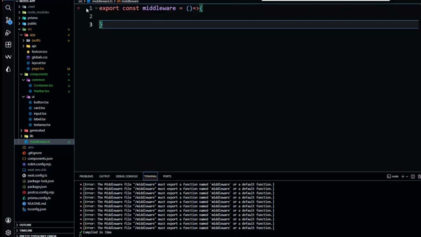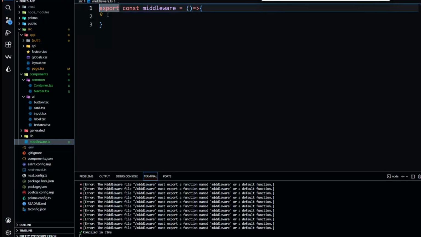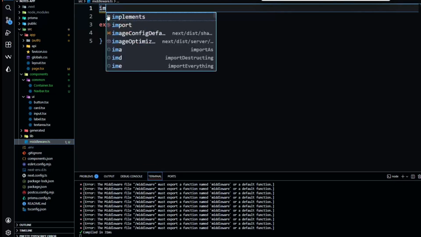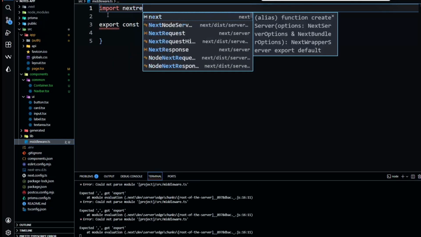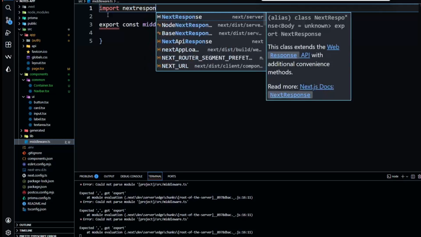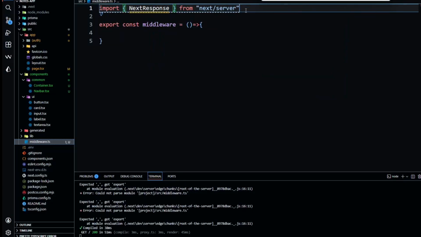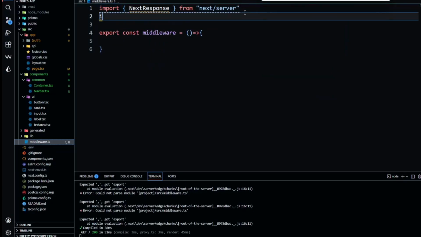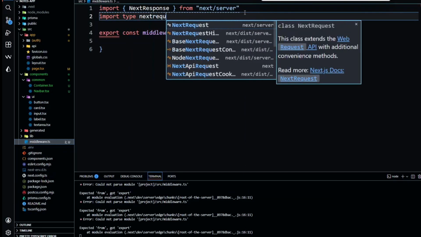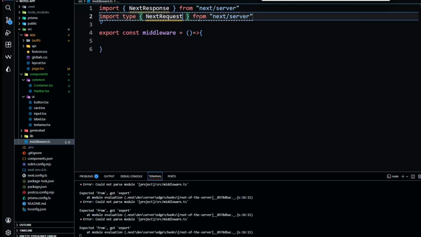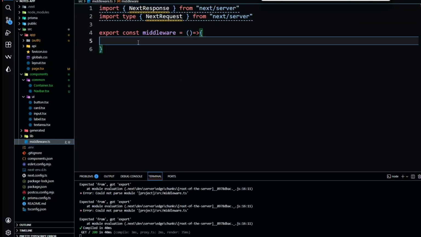Now the spelling is correct. Let's import NextResponse and NextRequest. So import NextResponse from next/server. Next we are going to import type NextRequest from next/server. Then we are going to use it. First we need the token.